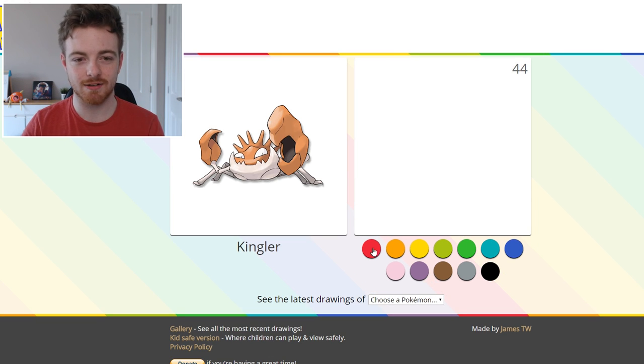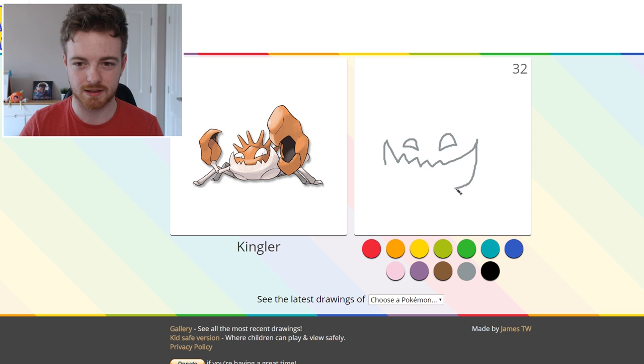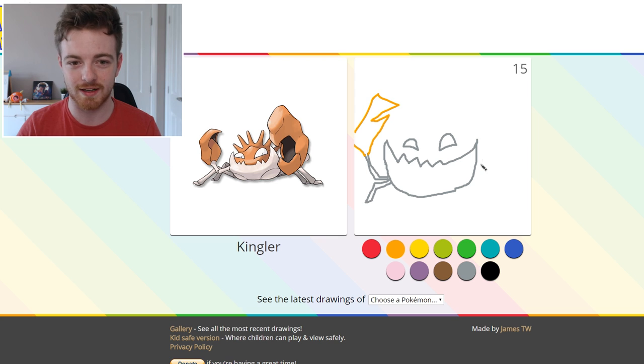Okay, so a Kingler. That's not that bad. That's actually pretty good, actually. Let's see. Okay, so we've got little eyes there, one eye bigger than the other. And then he's got these little crabby feet coming off like that. This looks terrible. I'm so sorry, guys, that this looks so bad. He's got this big claw kind of coming out. Oh my god. I'm so sorry, guys.